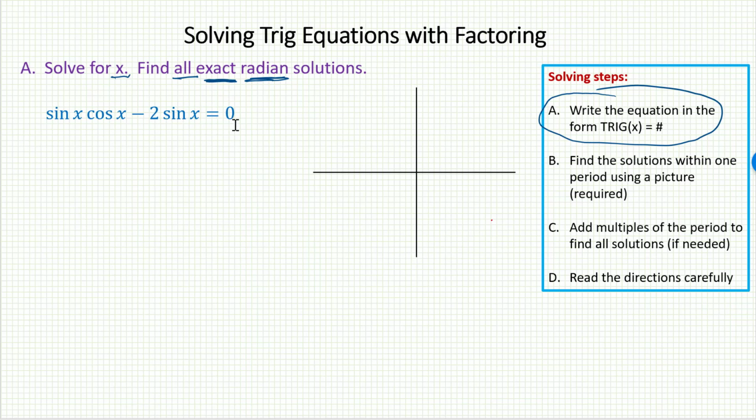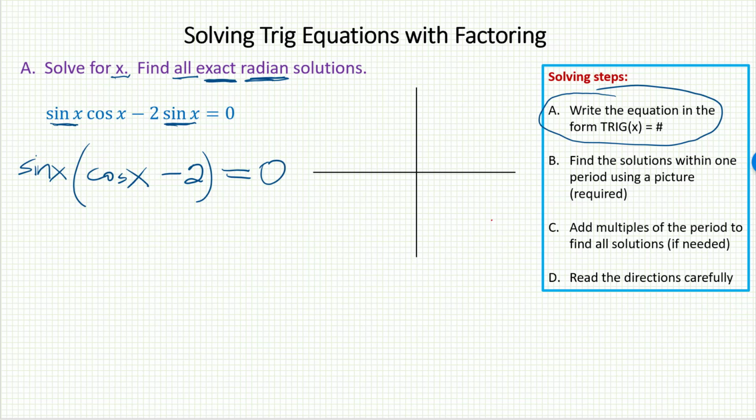The factoring method only works if there's a 0 on one side, as we will see. I do have that here. Let's try to factor the left side. Well, the first and most basic type of factoring is pull out the GCF, and I see I have a GCF. I have a sine x in this term, and I have a sine x in that term, so I can pull that out to the front, leaving me with cosine x here and minus 2 from the other one.